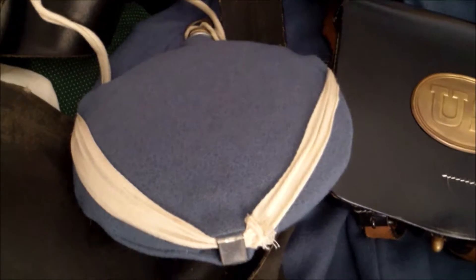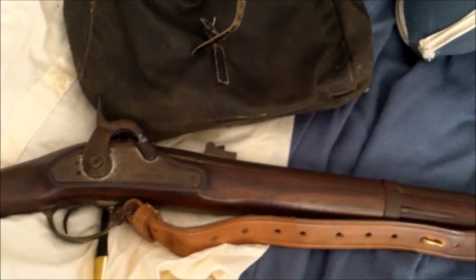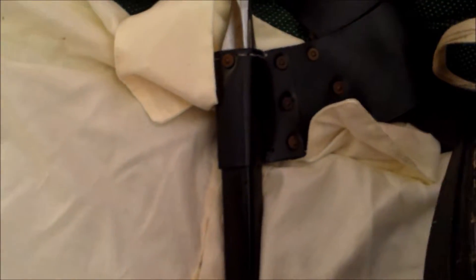The canteen — got that for Christmas. My haversack, which I got from Craigslist. I don't have anything soldier-related in it, so what I have is a book on Gettysburg, my handkerchief, and a tin cup. I will get a new one somewhere down the line. And of course this bad boy here — a reproduction of a Model 1861 Springfield Rifled Musket. I got this from Craigslist from a former Confederate reenactor — I love this thing with all my heart. And let's not forget the bayonet scabbard I also got from the Regimental Quartermaster.